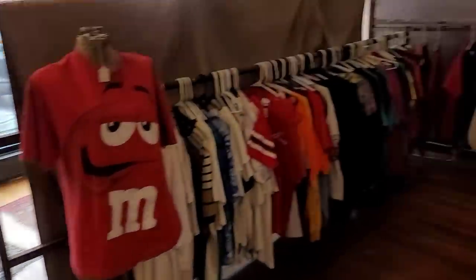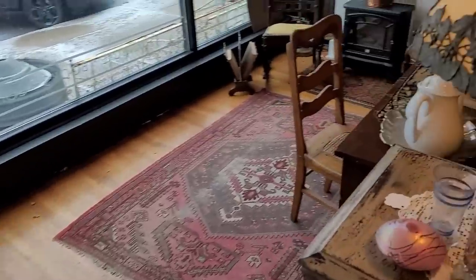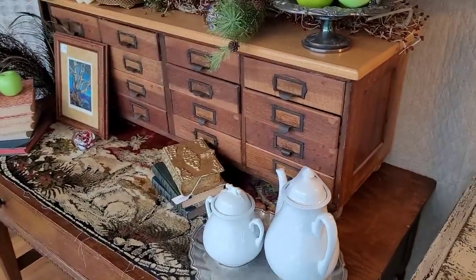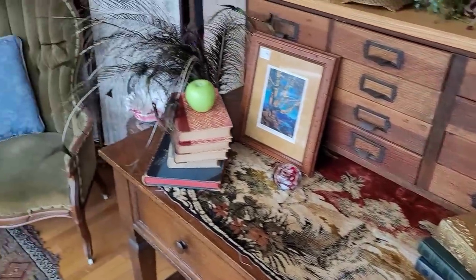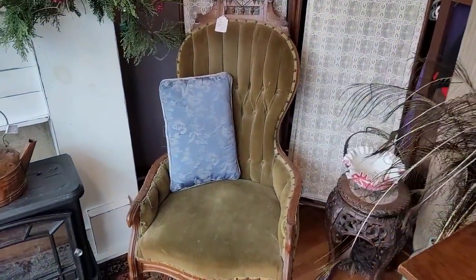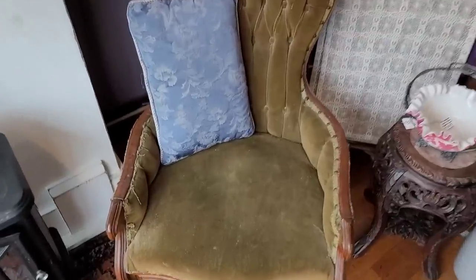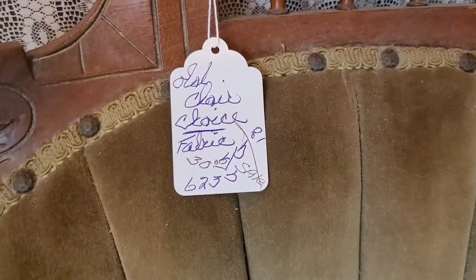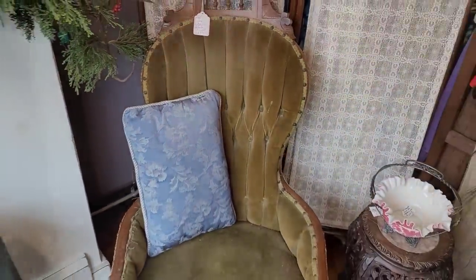A beautiful copy of Grimm's Fairy Tales, but at $125 — cool to see, just not for our reselling budget. There's a little bit of a clothing setup here. Then we do have a gorgeous little setting room setup — love the little cabinetry. Interesting that they put a wall tapestry across the desk. The tufted green velvet — or maybe mohair — at $30. That's insane, that's a great deal.